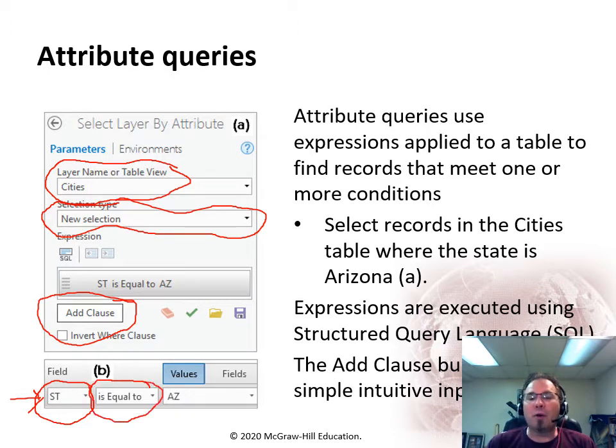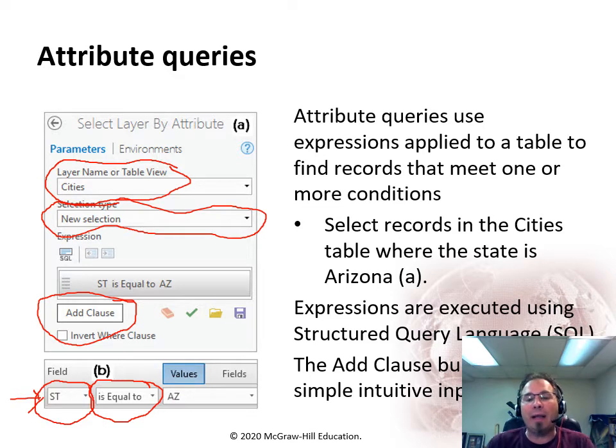That's what we want. Now you'll notice it doesn't have an equal sign. It says is equal to. And one of the nice things about that is in real database land, so to speak, when you have to write this stuff, equals and is equal to are two different things. 2 plus 2 equals 4. When you're programming this stuff, if you just put one equal sign, it's 2 plus 2 equals 4.